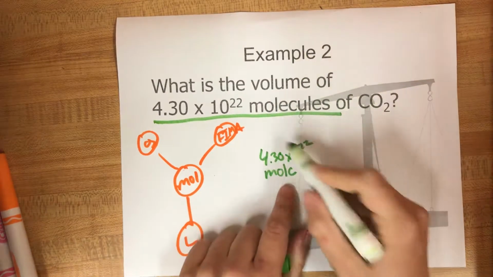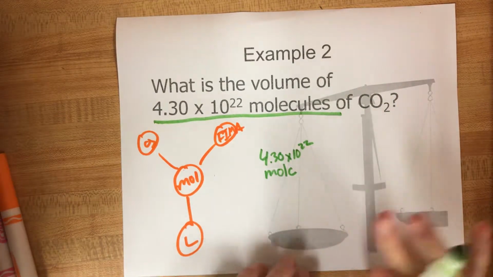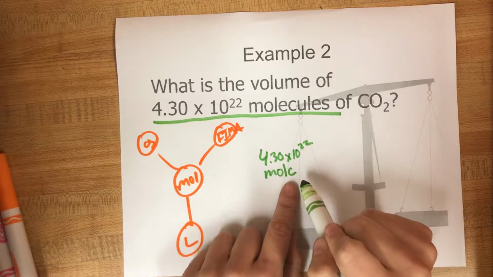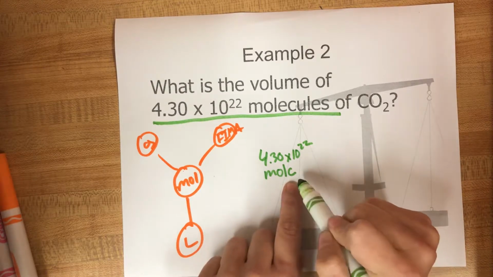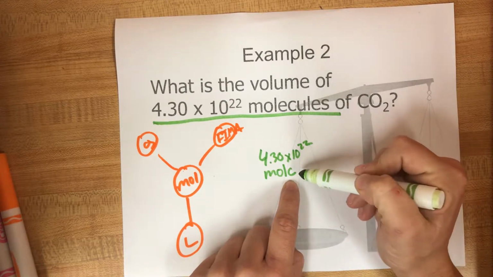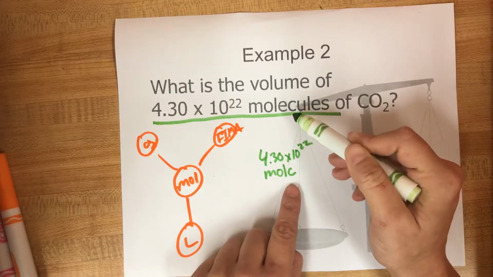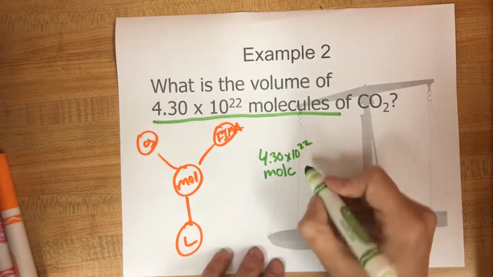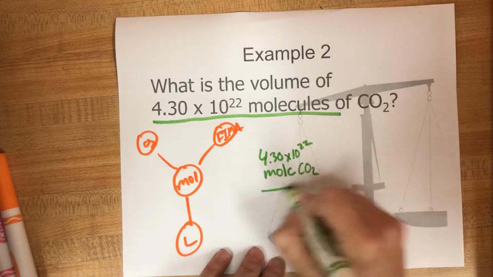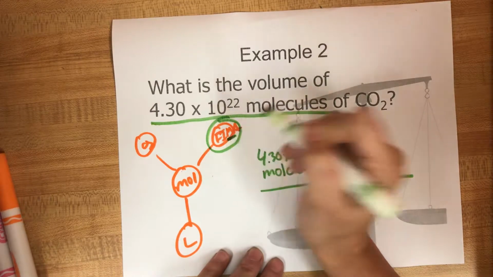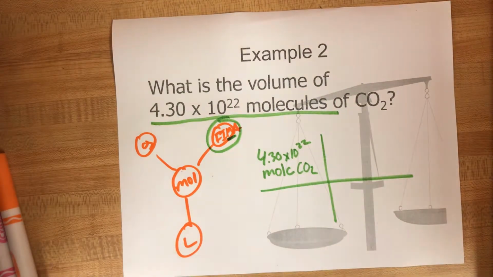Now molecules you can abbreviate, because I know some of you don't like writing everything out. You can abbreviate molecules with MOLC. That is the abbreviation for it, but you need to make sure that your C looks like a C and not an E, because if you abbreviate molecules, it's going to look exactly like moles, and you got to be careful. So molecules of CO2. So we're starting at FEMA because M is molecules. What is the question asking?